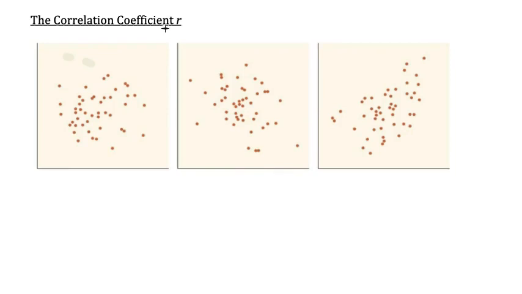All right, so let's estimate the correlation coefficient R for these scatterplots. Now here, to our naked eye, we don't see any linear relationship to speak of. So if we actually calculated R, we would probably get something like R equals -0.04. So we might not get exactly 0, but we would get a number very close to 0 when our eyes don't see any sort of linear relationship. Now here, these points roughly trend down from left to right, and they kind of make a line, but not a very good one. So this will have a negative correlation. It's going down from left to right, but it will be closer to 0 than to -1. So this might have a correlation coefficient R of, say, -0.4.